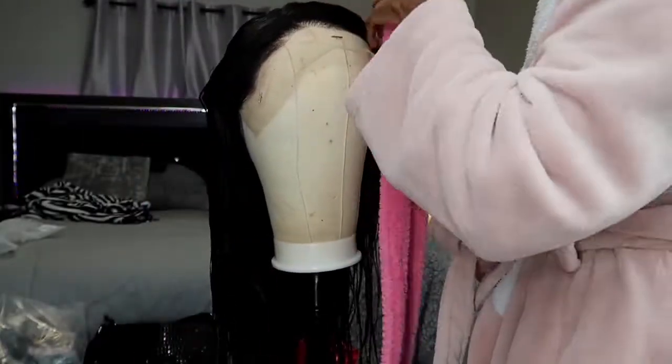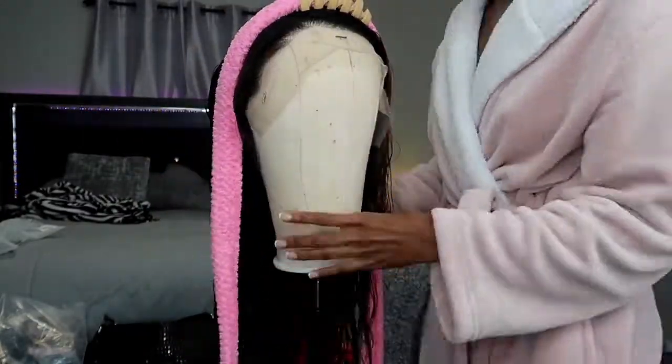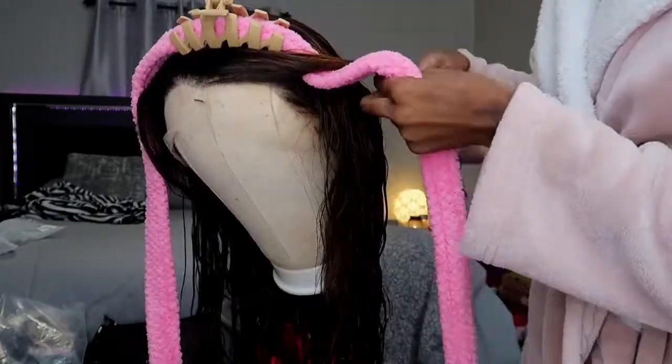So same as before, I'm just taking the belt of the robe. I'm placing it right on top of the wig. And I'm taking this clip. I got it from Shein, actually, this big clip, just to clip it and hold it in place.